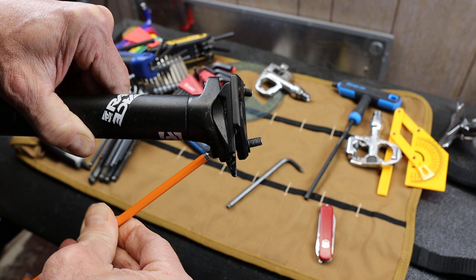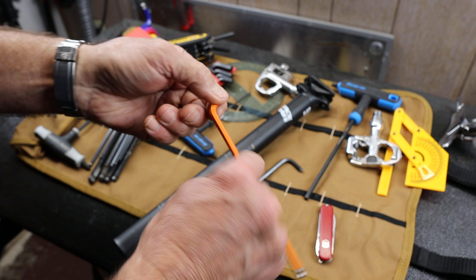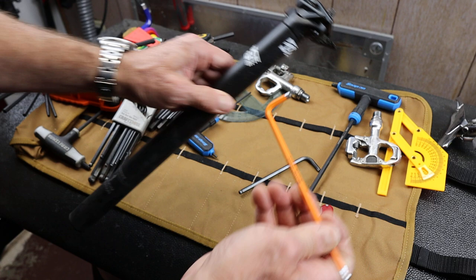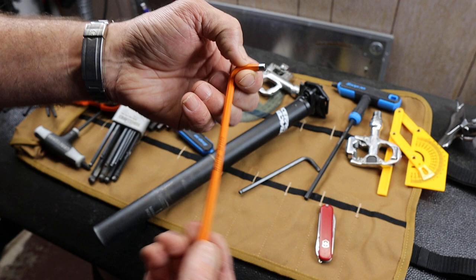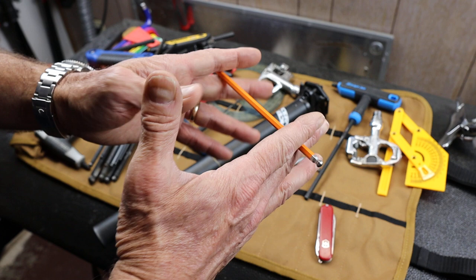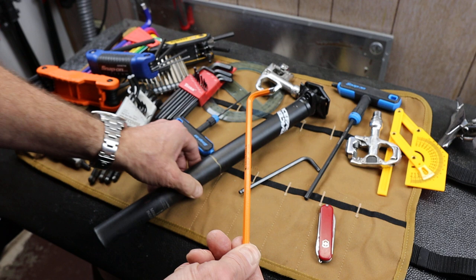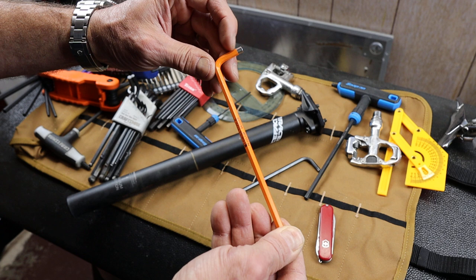Because a lot of times you're using this end and then this end rapidly. One of the reasons I wanted the shorter side is because many times you've got just a very small amount of clearance in places — you're going up under something and the shorter this is the better. I've actually even ground these off. I've cut up a lot of Allen wrenches — I used to cut a chunk off the end to put it in a drill before I got my first drill set. As far as the angle and the use, the short side really can make a difference.